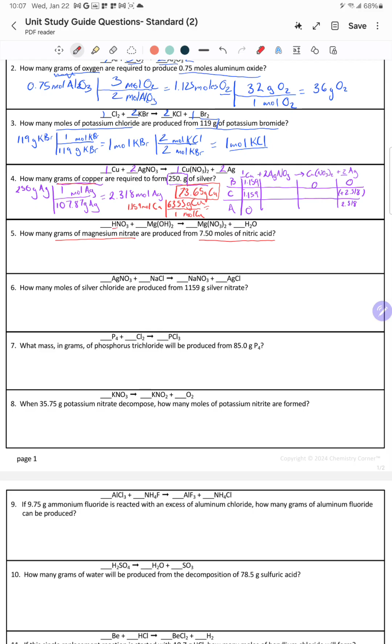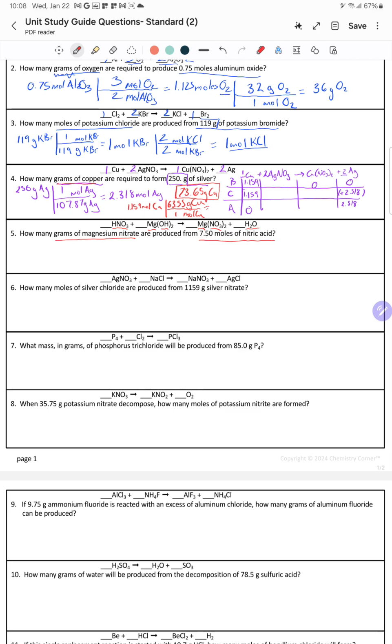Maybe I'm not sure how to name this one. So I go to the next one, you should know how to name. Well, I look up Mg. Mg is magnesium, and OH is a hydroxide. So this is magnesium hydroxide. Next one is magnesium, and NO3 is nitrate. So magnesium nitrate, and H2O you know as water, or dihydrogen monoxide, right? So the only possible one then is the HNO3, which is our nitric acid.